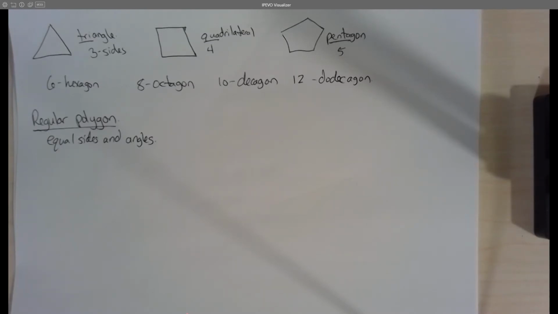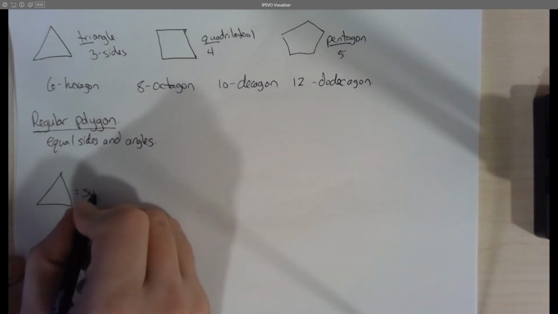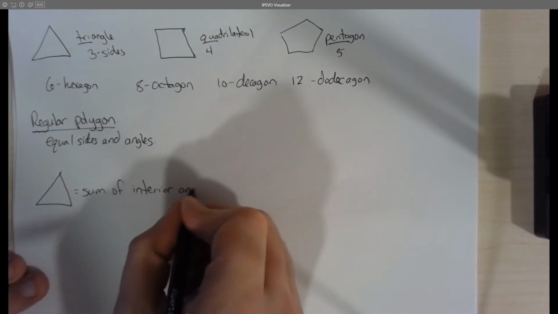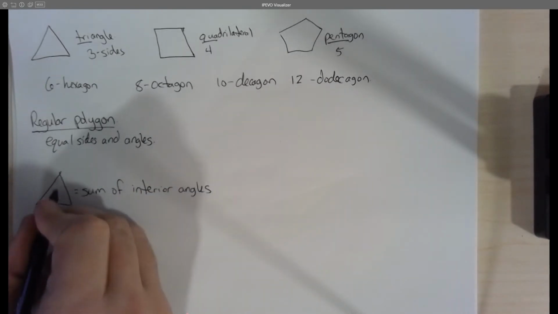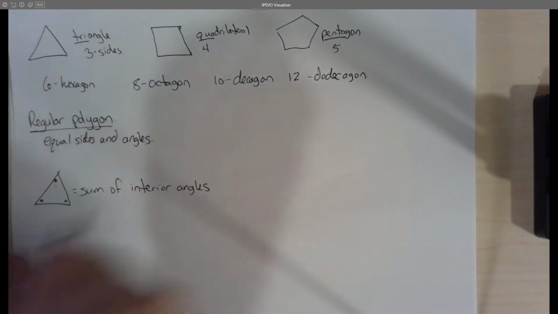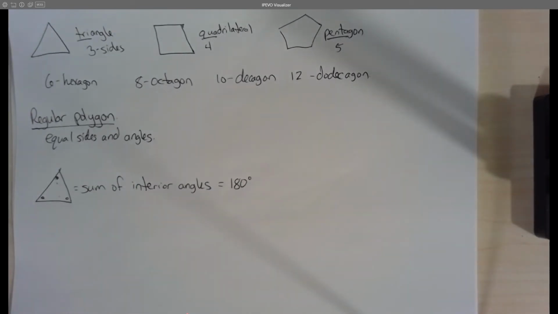Now we're going to start talking about the sum of the interior angles of the polygons. And there's some formulas that we can use to go over that. We've already talked about triangles a lot. And we've talked about how in any triangle, the sum of the interior angles. Interior angles are just the ones that are inside, so that would be this one, and this one. The sum of the interior angles is always going to be equal to 180 degrees, no matter what. So we use that to figure that out.